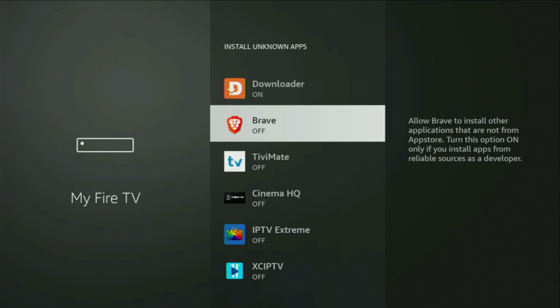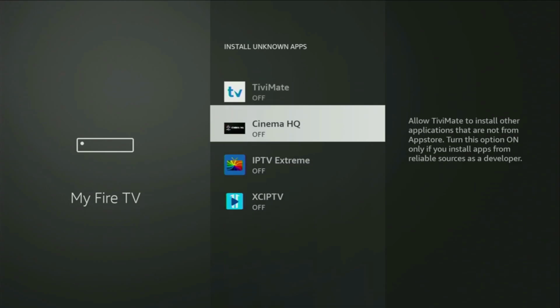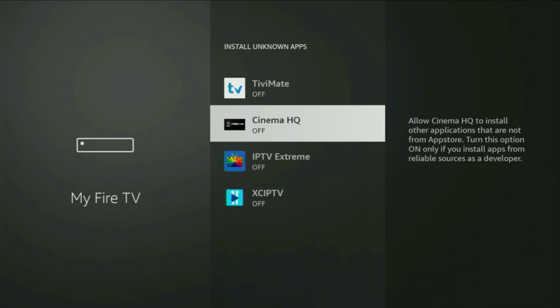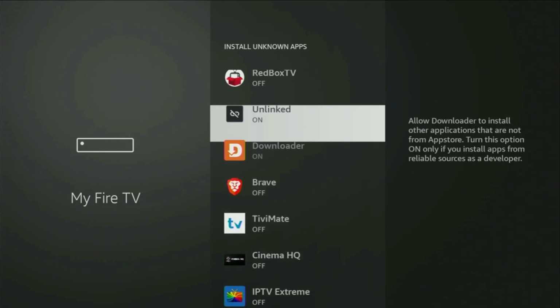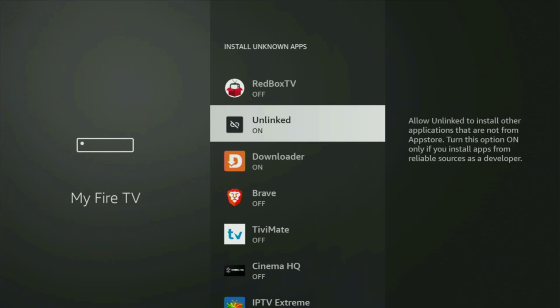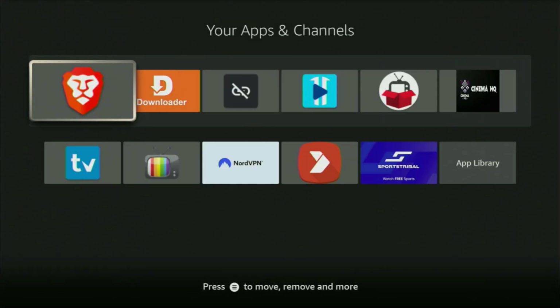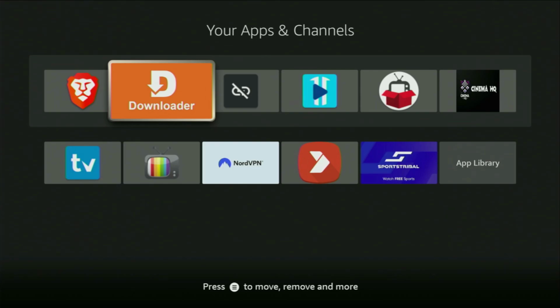So what it does, it's going to allow you to install other applications from the internet and not necessarily only those apps which are only available in the official Amazon App Store by default. And that's exactly what we're going to do right now. So now, finally, we gotta go to the list of apps on your device, which is right here. You open it, and there you'll find the downloader, which is set up and ready to use on your device.